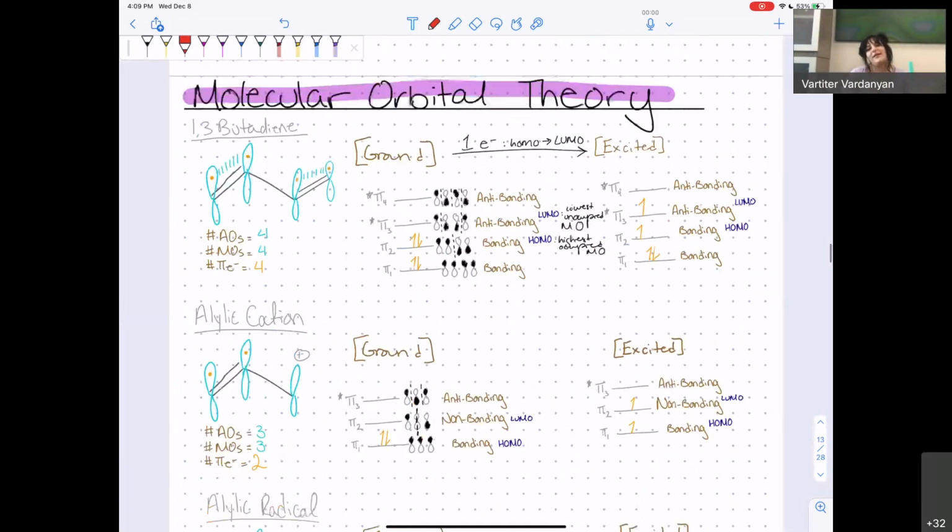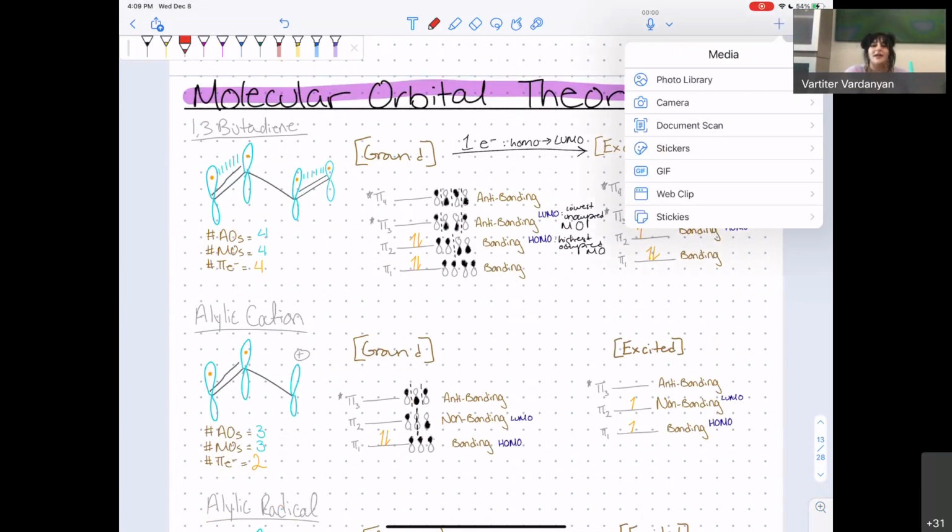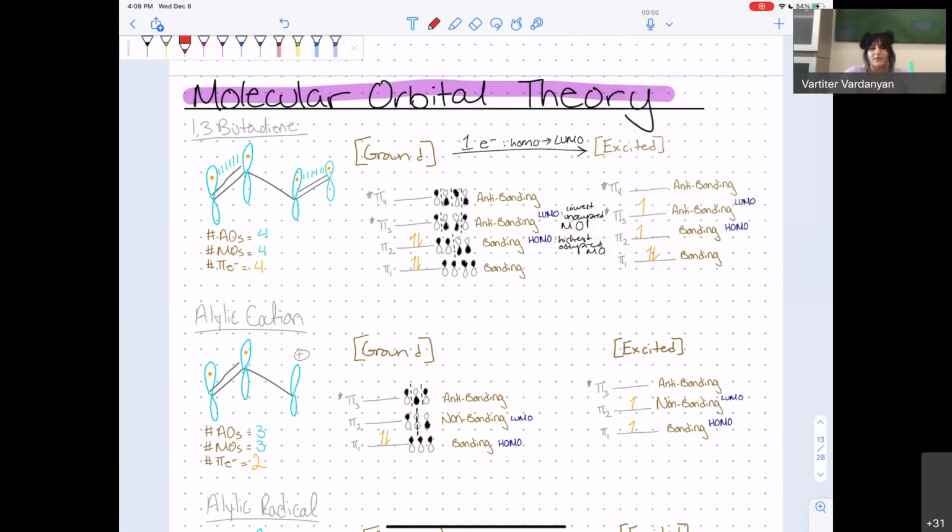Molecular orbital theory, everyone's favorite thing in the whole wide world. JK. Honestly, a lot of people were emailing me or coming to me and they were like, oh, I completely forgot how to do that, blah, blah, blah. Like I knew it at the time. Let me be real with you. This is another thing that if you memorize or you understand the very, very basics of it, you are good to go.